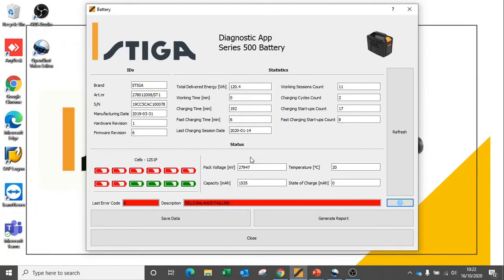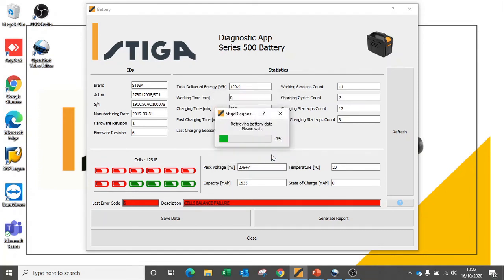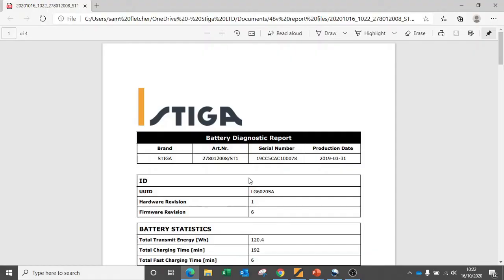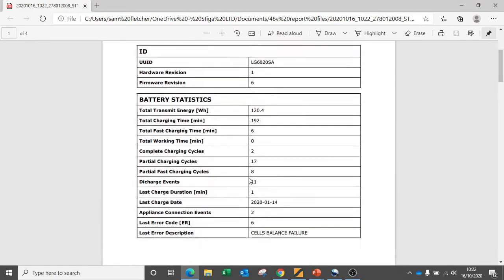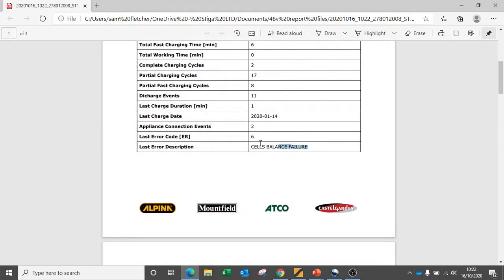Going back to the main dashboard now, we can generate a report for this battery to hand to the customer to give some more detail of this failure and the reason for the battery needing replacing. On the report, we can see all of the data we've discussed on the previous dashboard page and what this error code actually relates to, why the battery has failed. It also gives us a clear record here for the customer's information on the last charge date.